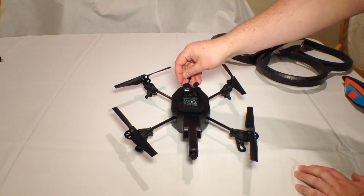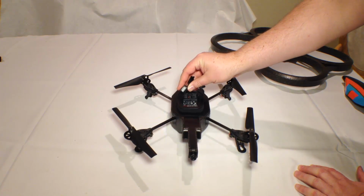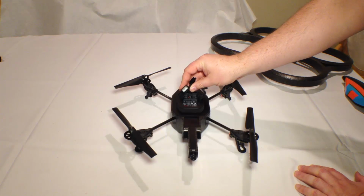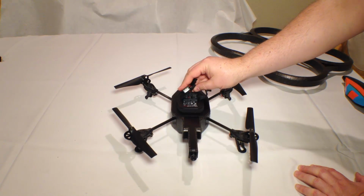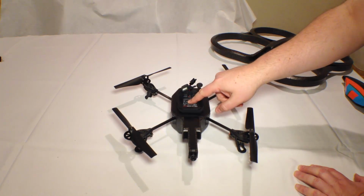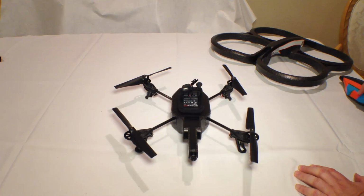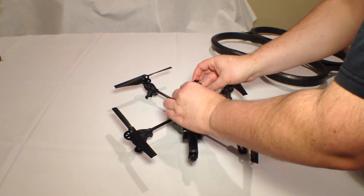In here, inside, you've got a place to put a USB thing. Now, this will broadcast the video directly from the drone to your iPad, your iPhone, or your Android device. But you can also put in a USB connector here and get a couple hours probably out of the video. Now, the battery goes in here and plugs in, and you put the top on depending upon which element you want to do. So let's go ahead and do that. We'll put the battery in.